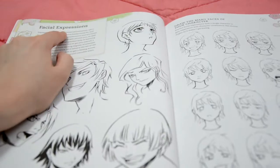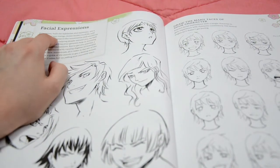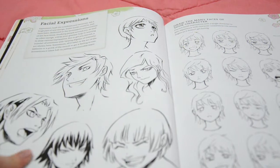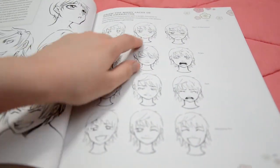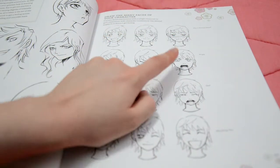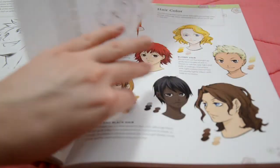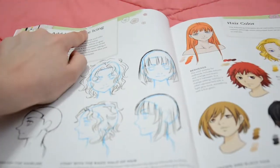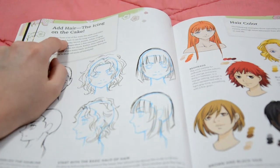Talking about facial expressions. Expressions, both the subtleties and extremes, are a huge part of any manga. You have shy or embarrassed, angry, sad, mocking. Add hair, the icing on the cake. You can have a lot of fun with the style and color of a character's hair.